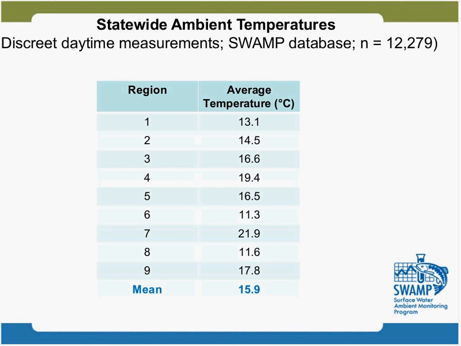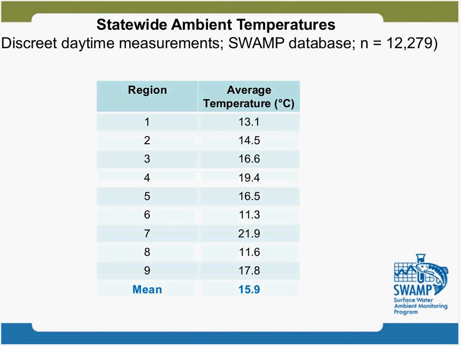Now, a similar presentation at DPR a couple months ago, and one of the participants asked me, what's the significance of this statewide? And so we queried the SWAMP database, 1,000 samples. These are samples that have been tested as part of, or sampled as part of, routine SWAMP monitoring over about a 10-year period.